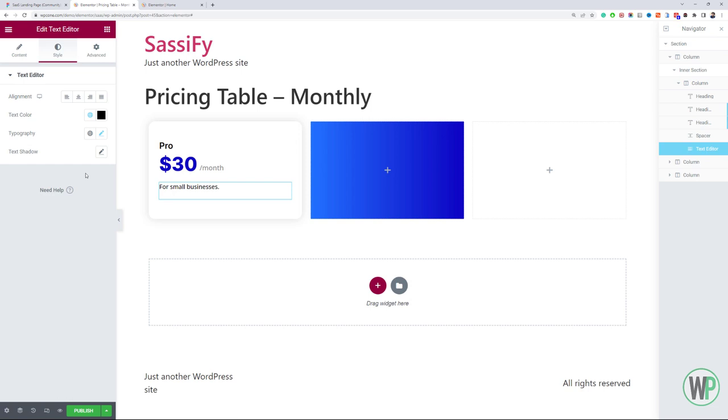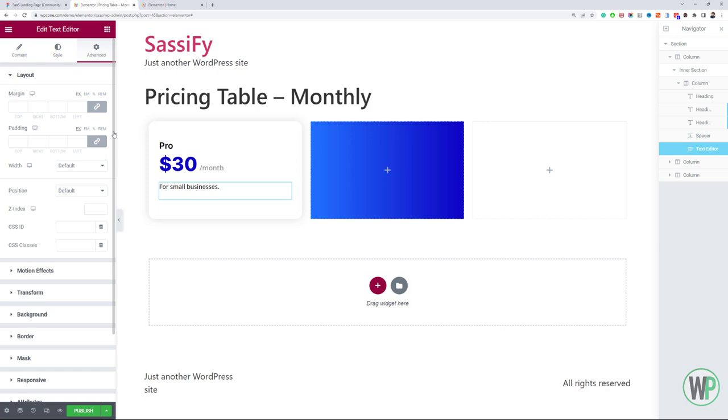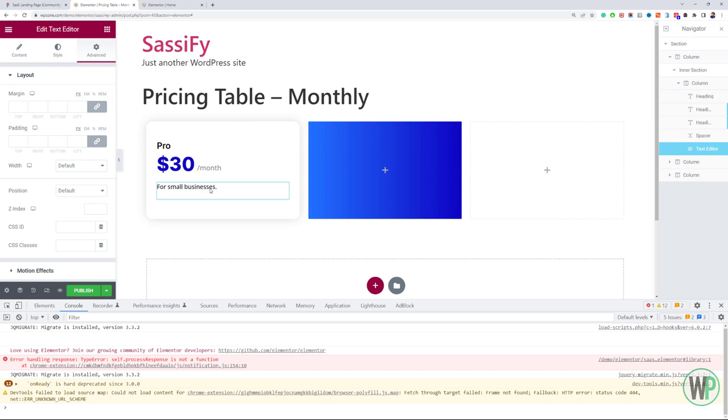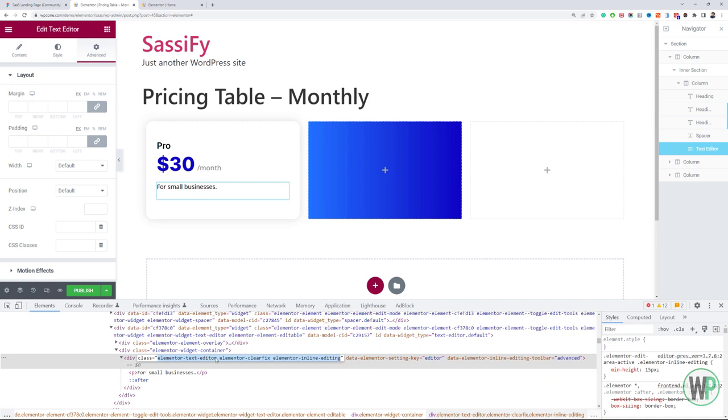By default, in any theme, the paragraphs have some margin given to them from bottom normally. You can adjust that by giving this element a negative margin from the bottom, or you can just simply remove the margin for Elementor widgets. How? Just inspect this element, this widget. It will probably have this class Elementor text editor. Okay, so we just want to remove the margin bottom from Elementor text widget paragraphs.